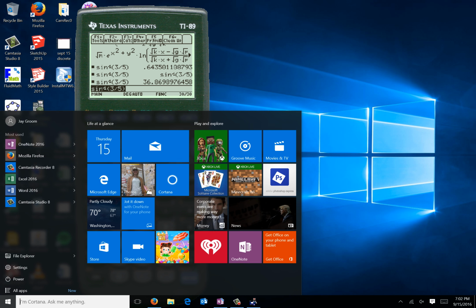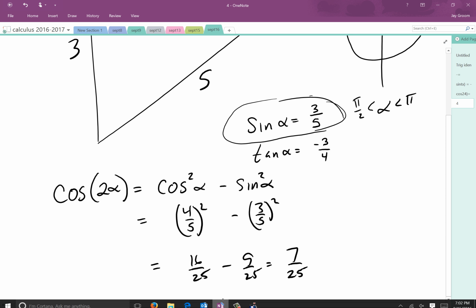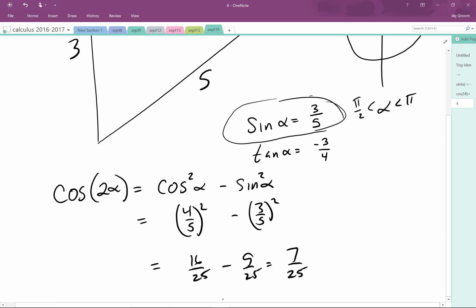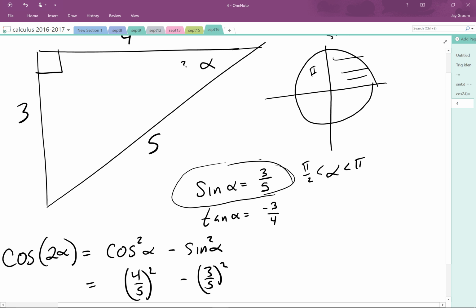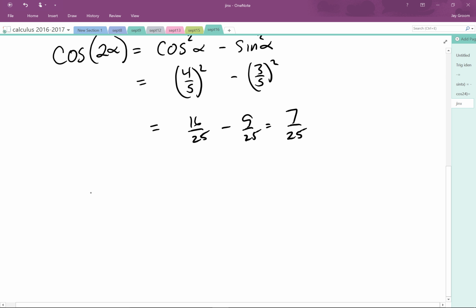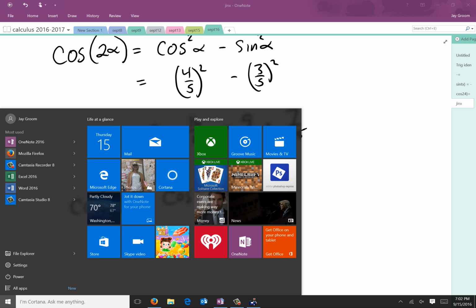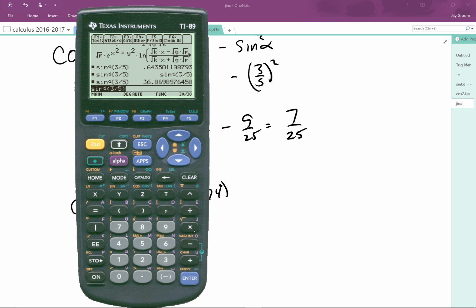So 37 degrees, which I think is what I said today when we were in class. So we're saying this is basically 37 degrees down here. You with me on this? So 2 alpha would be 74 degrees. So the cosine of 2 times 37 would be 74 degrees, right? I rounded it a little bit, but watch me here. I'm not going to round it. Watch me go times 2. So it's 73.73, right?